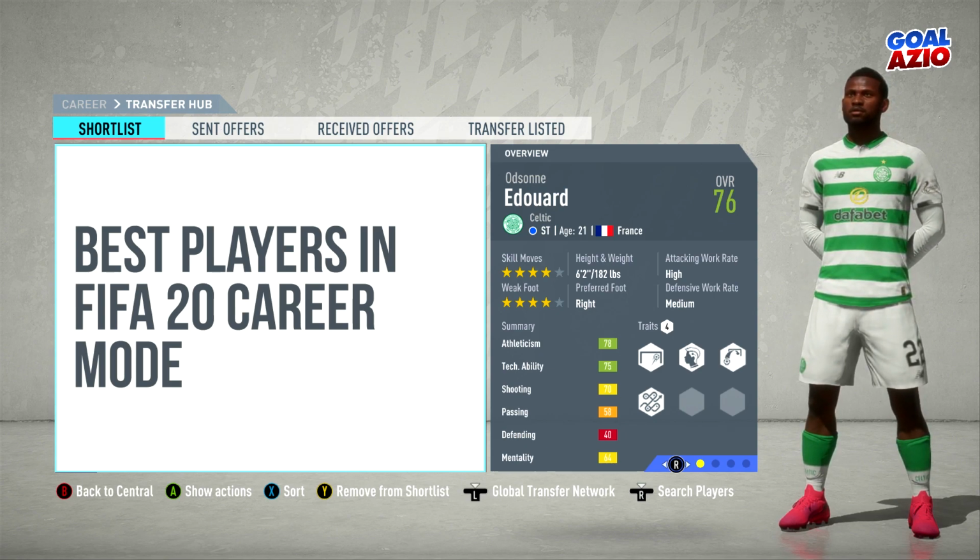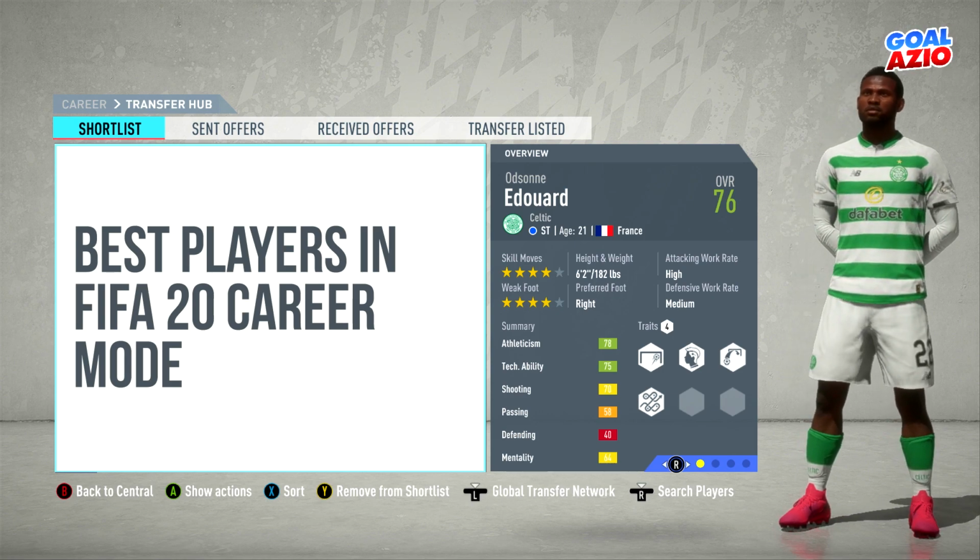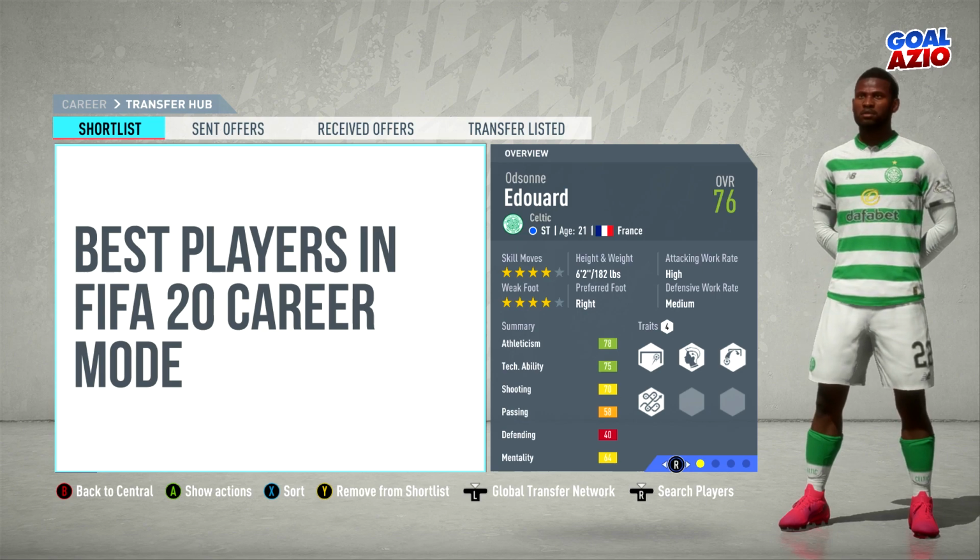He has a chip shot ability as well, flair, finesse shot, so you can actually get some decent plays with him. So really good player to check out. High attack work rate, which is what I love about him. His contract does end in 2022, and he is 21 years old.